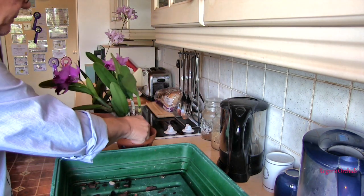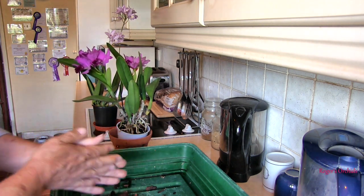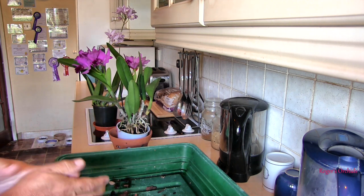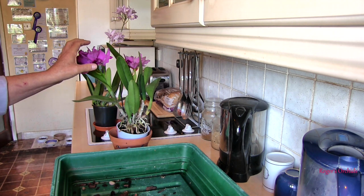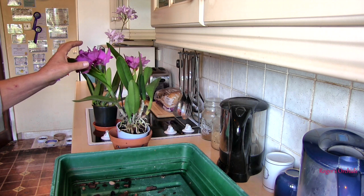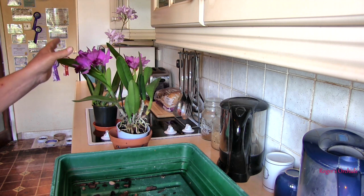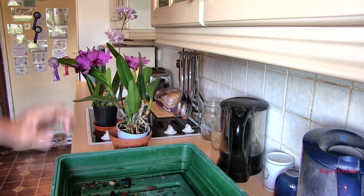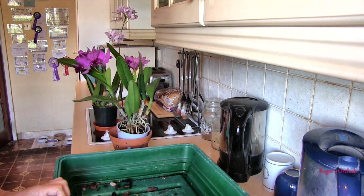I don't see why they shouldn't. So yeah, that's the what's in my pot for the two Cattleya types, and one of them has been established as something incredibly unusual. We must not lose that plant. I mean, if I lost this plant, I could go and get another one incredibly similar easily. Even if it wasn't exactly the same, it would be very, very close. The more complex Cattleya hybrids are common as muck, but that one I probably won't ever come across again, so I don't want to lose that. So there we go, some names, and a look round what's in the pot. And the next one we'll be repotting.